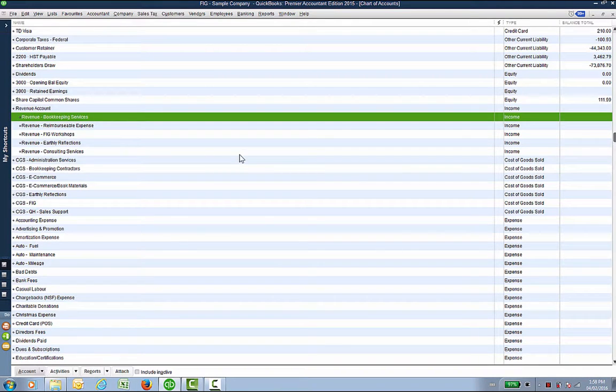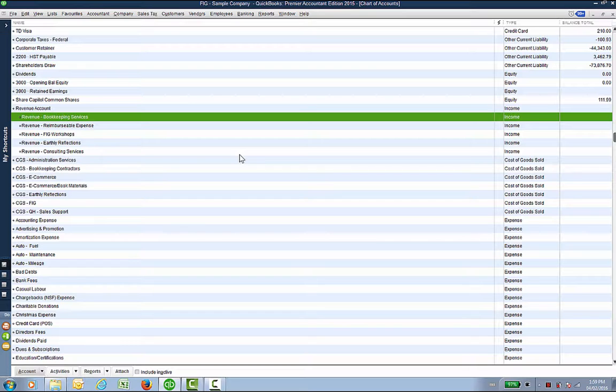I will see bookkeepers bunch the revenue like this together, or sub-account revenue accounts under a header. I can see that with cost of goods. Many times I see it if there's multiple insurances or multiple interests or multiple rents, for example. This way you're getting a total of the revenue on the income statement rather than individual sales. So I do see the sub-account being used quite a bit.